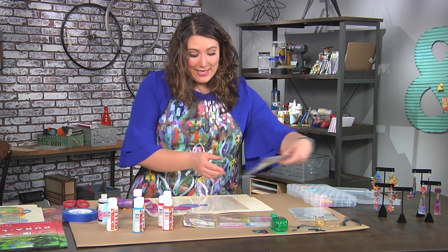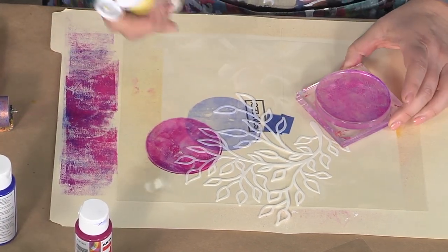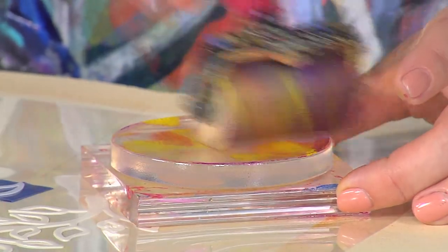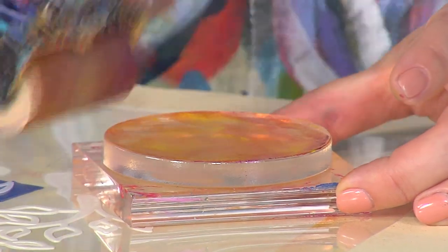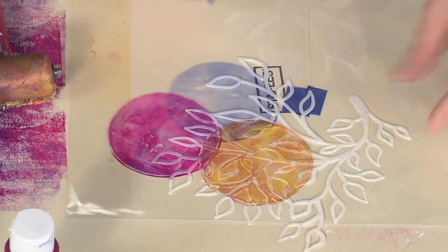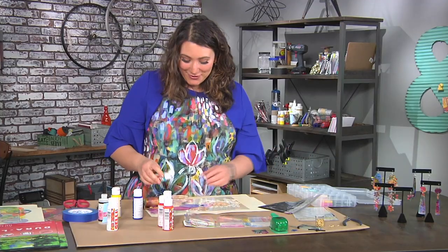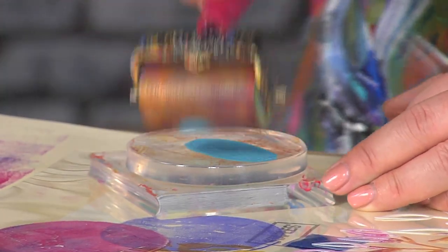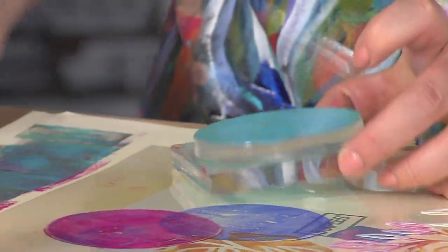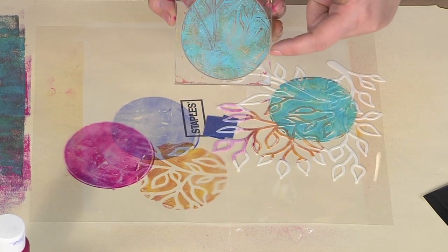Now I'm going to take a stencil — any stencil you want, big or small. With a dirty plate, because I like mixing directly on the plate, I'm going to do yellow and pink which are going to make kind of an orange — at least that's my hope. I roll across and then stamp right over that stencil, and when I remove the stencil, boom — isn't that cool? It gives me a really neat pattern. I like to use all the colors, but if you prefer a more restrained palette, go for it, because jewelry is meant to express who you are. Just remember we're gonna be cutting all of this up, so it doesn't matter if it looks like a mess at first.